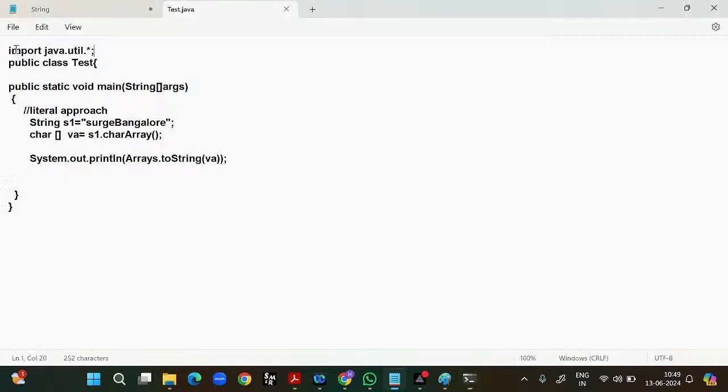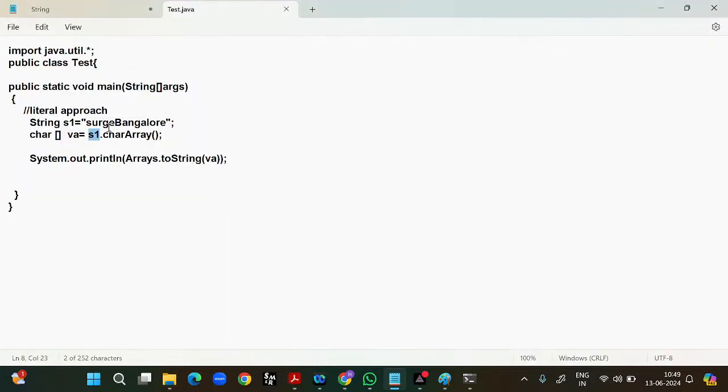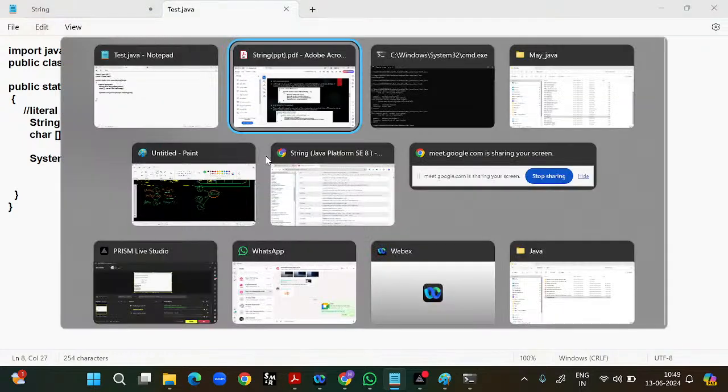The method name is toCharArray actually, not charArray. Okay, the method name is toCharArray.